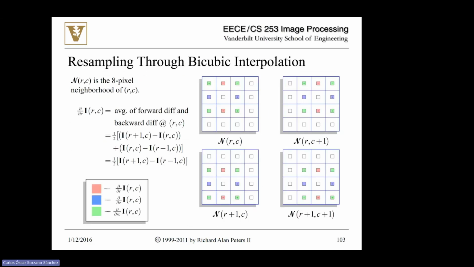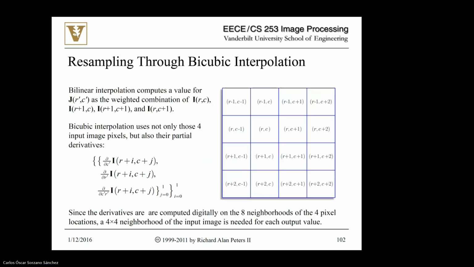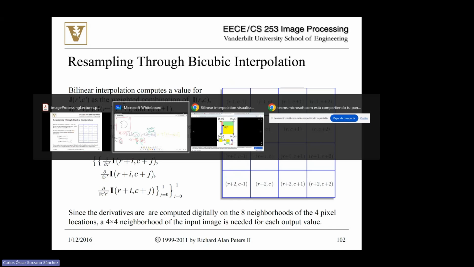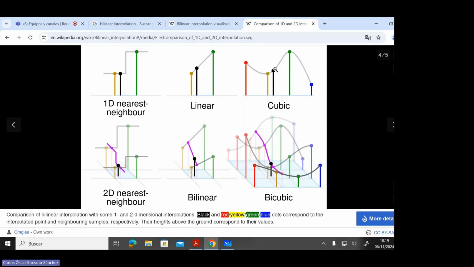Okay, then why restrict to just 4 points? Why not? We will not see the mathematical detail of this one, but the idea is this. Why restrict to just the 4 nearby points? I can take 16 nearby points. Then I can fit another surface. And these are polynomials of degree 1. You have 4 points. Now you can make polynomials of degree 3, going in this direction, this one, this one, this one, and then for the columns. And then you evaluate these polynomials at the locations given by the fraction, and then you evaluate the multiplication value.